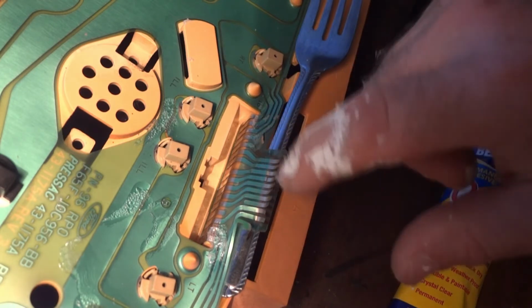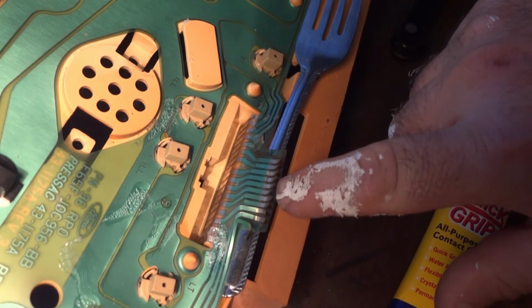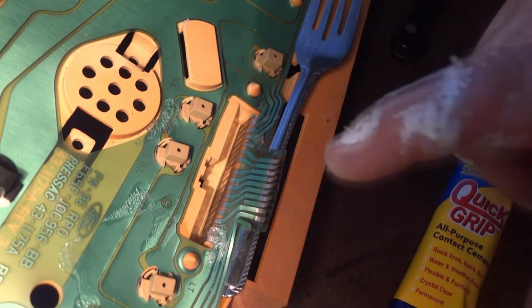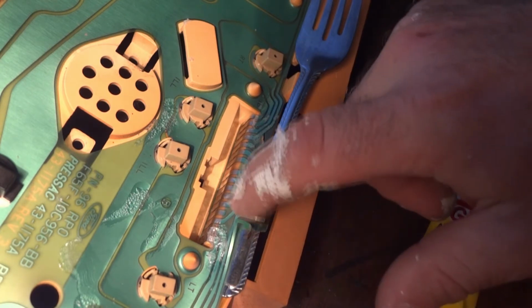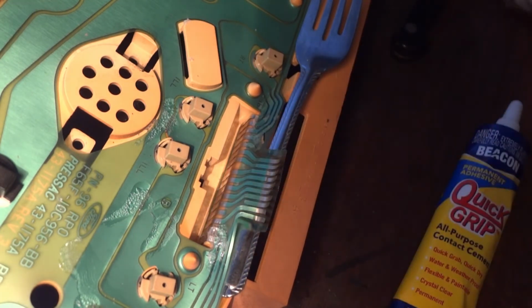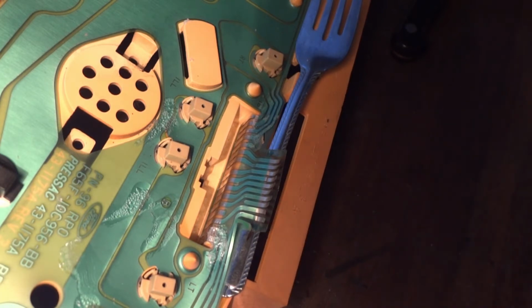I noticed these connections here, where they hook up back into the connections. I noticed that these connectors here are all screwed up. See how they're detaching from this plastic? I'm going to try to glue them back down because that's all I can do. Otherwise, I'll have to get another cluster from another used truck, which I don't want to do.